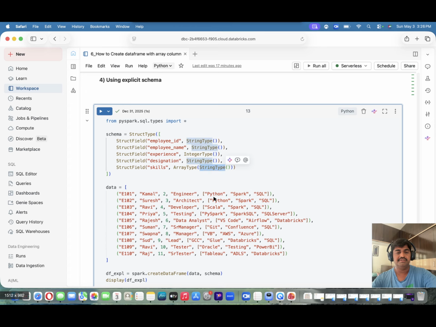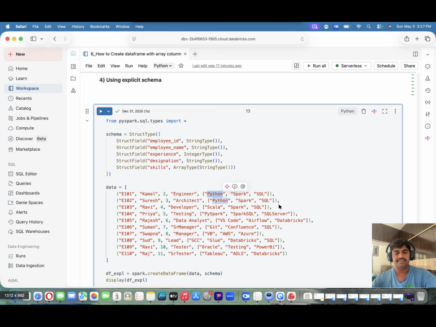Even though this list of elements can be any number, maybe 2, 5, 10, 15, as per our basic rule inside a list there should be a single data type, either string or integer or boolean or double. So based on that, ArrayType and inside that StringType.